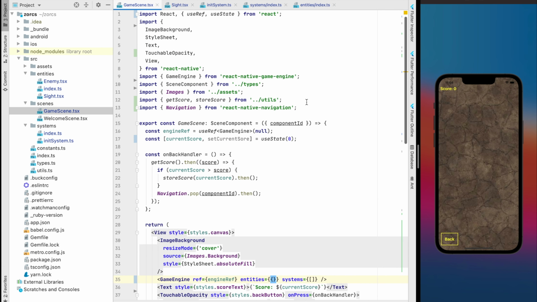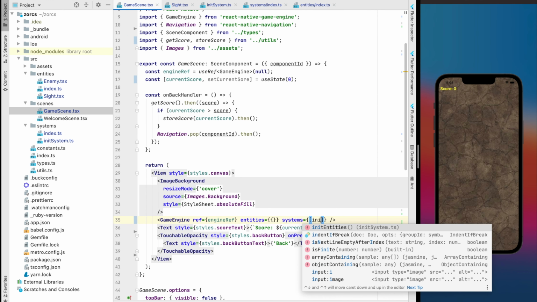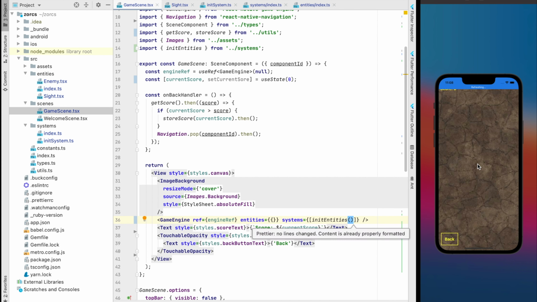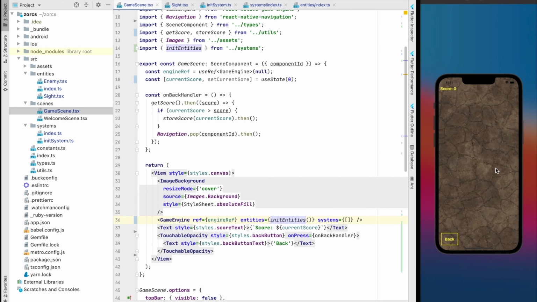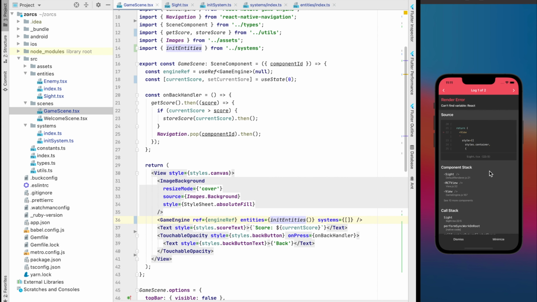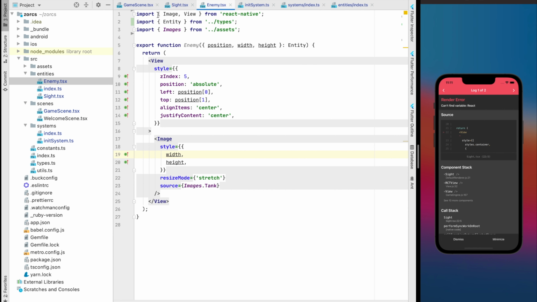Now let's check how it looks like. I got an error just because I should to pass it to the entities, not to the systems. And the second error, it's because I forgot to import React to my entities files.